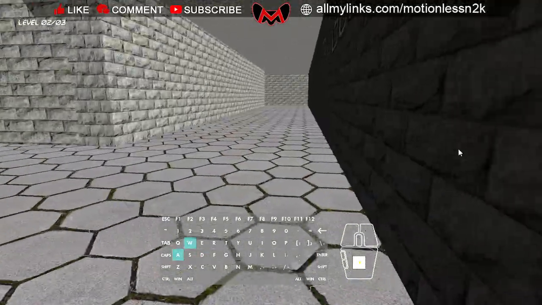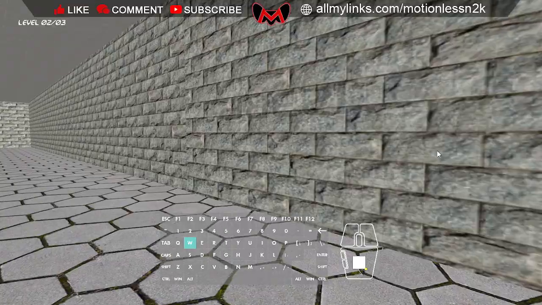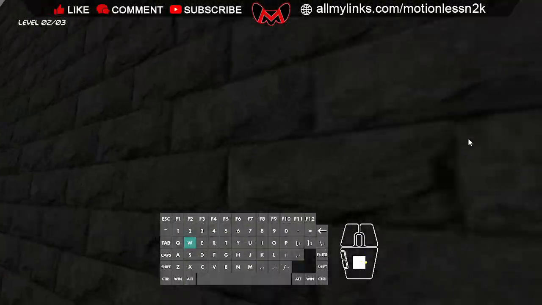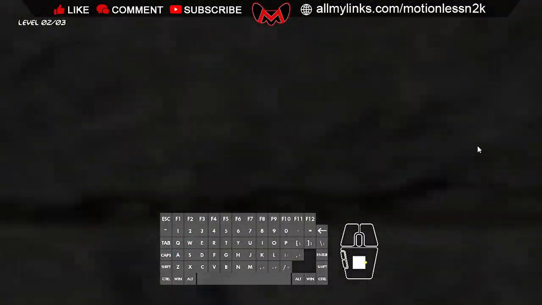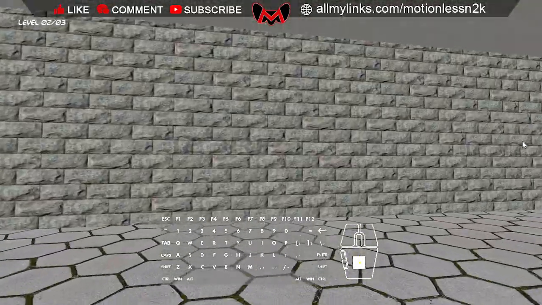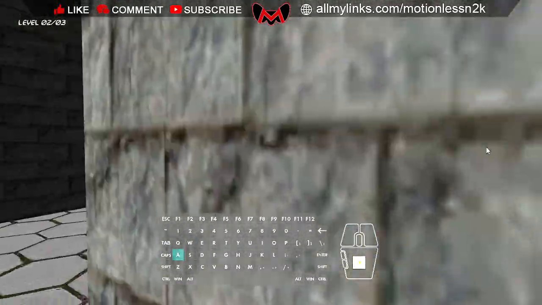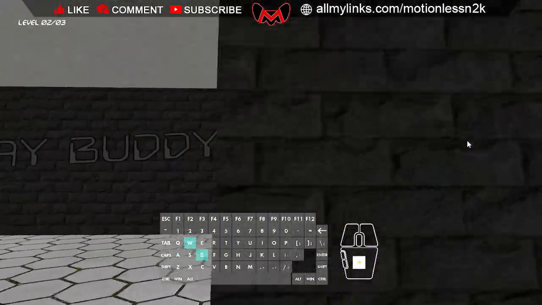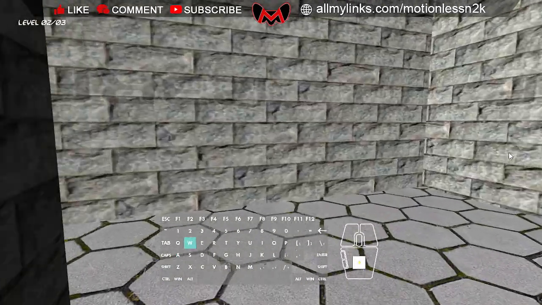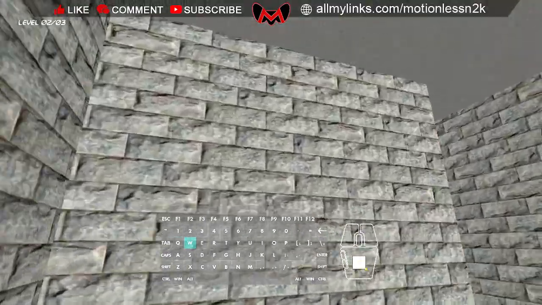These walls are supposed to have collision. Wow, okay, this one has collision, but this one doesn't have collision. Okay, I think I forgot to. Oh yeah, this one has collision. Some of the walls don't have collision in this game. It was my first game, so you just have to forgive.